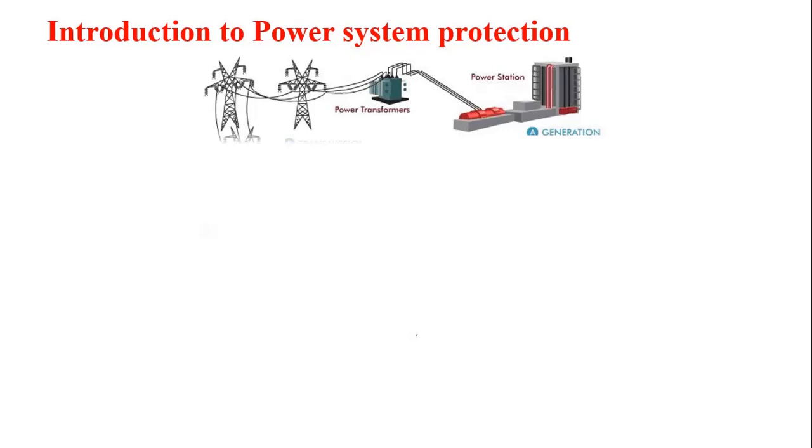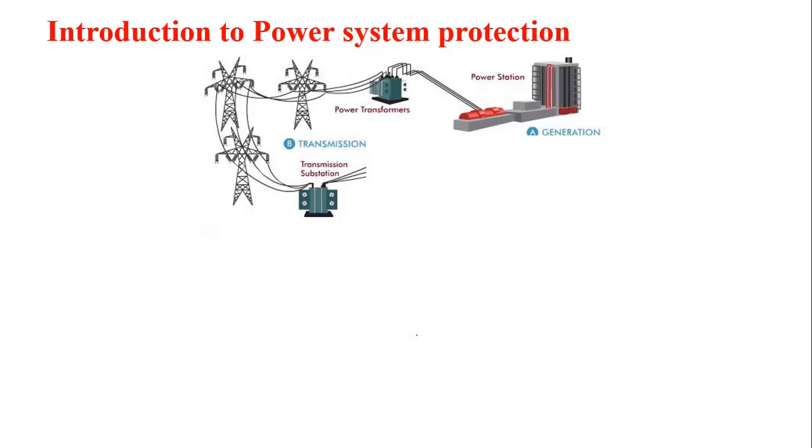The first element of the power system is nothing but the generating station or the generation. Then the output of the generation is transmitted to the consumer through various steps. The next step is the transmission line. The output of the generation is given to the power transformer, which is also called a generation transformer, situated near the generating station, which steps up the 11 kV generated voltage into 132 kV. That 132 kV is transmitted to the transmission line.